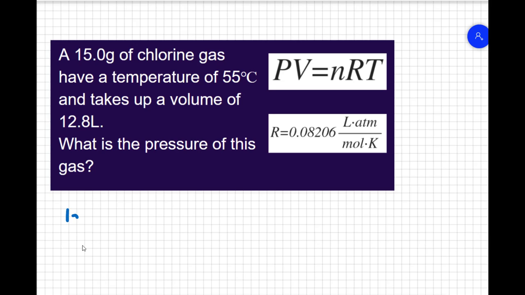First, when I say 15 grams of chlorine, we have to remember that chlorine is a diatomic, so that's Cl2. And when you use the ideal gas law, it's not mass that we're using. We're using n, which represents number of moles. So my 15 grams needs to be converted to moles. So for chlorine, one mole is 71 grams. So I get 0.211 moles of chlorine gas in this problem.